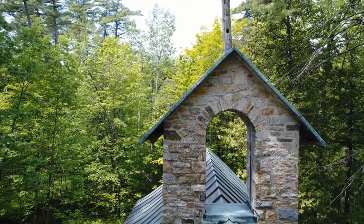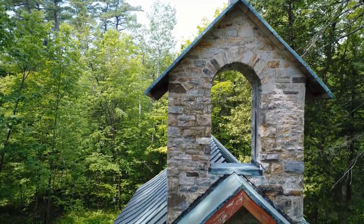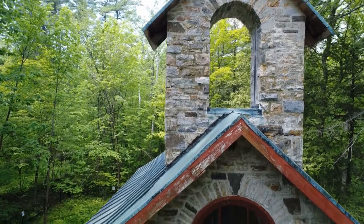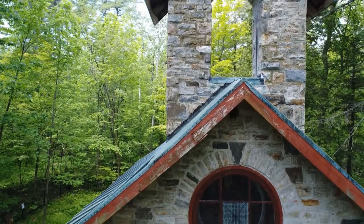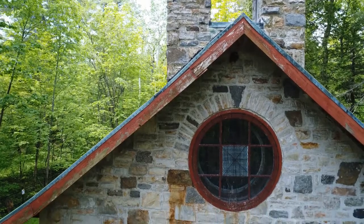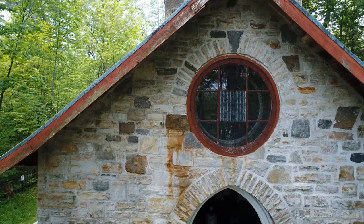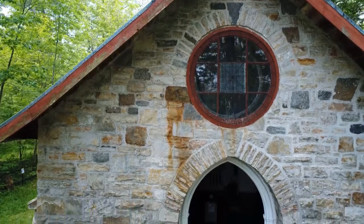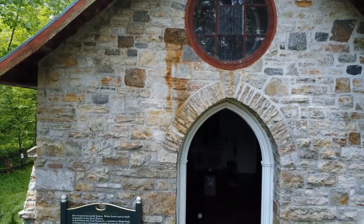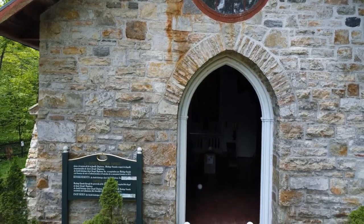We are very fortunate that the masonry is overall in very good condition, despite being 150 years old. We do know that in the 1930s, the chapel underwent a major renovation project that included the pouring of a new concrete foundation and the replacement of the roof. But what really isn't clear is whether the masonry walls had been entirely rebuilt at that time or not. So I asked Jonathan Ibarra, project manager and vice president of Larry Construction, if they had found any signs of any original mortar in their work so far.